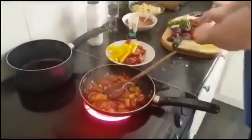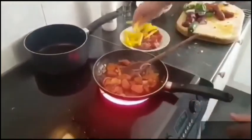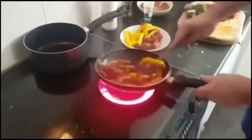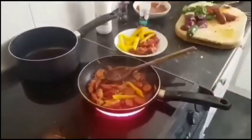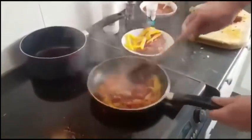Now what we're doing now is, on that cooked chorizo we had, that we cooked off, put that in now, with a few peppers for colour. I've used yellow peppers, just so everything's not red. So just add a bit of colour to it. There's a touch of white wine. Don't need the wine in at all. Just a dash. How to create a sauce.